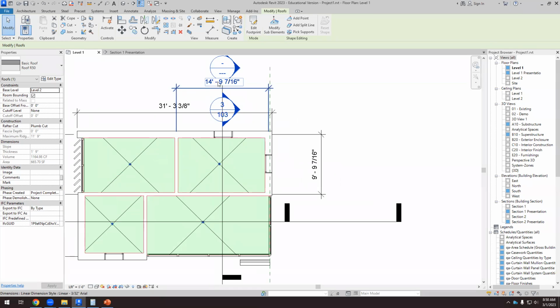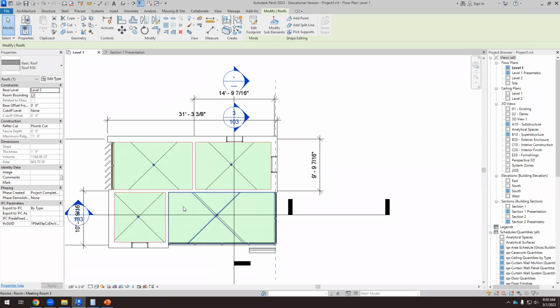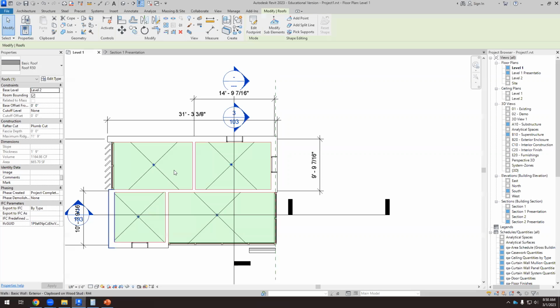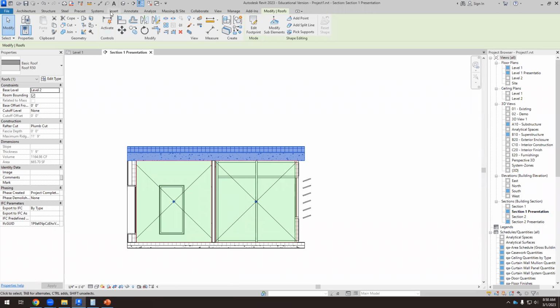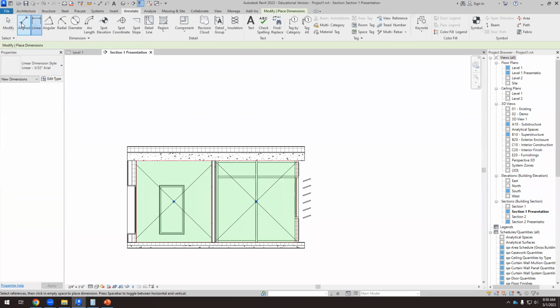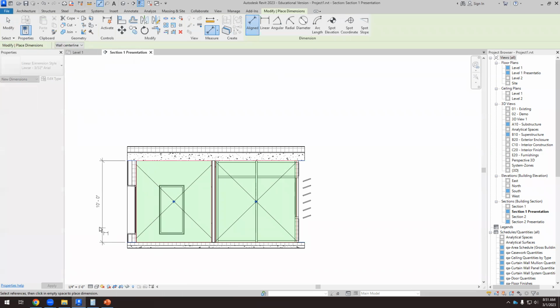If this room is 14 feet by 9, this is slightly bigger, that's slightly smaller, but we can say that it's 14 by 9. So the room dimensions, the width will be 14, the depth will be 9, and the height, around 10.